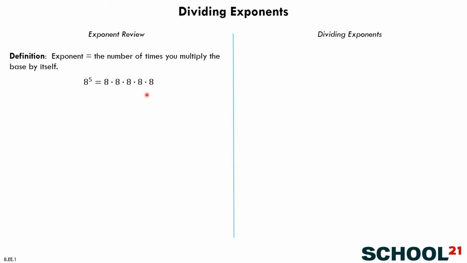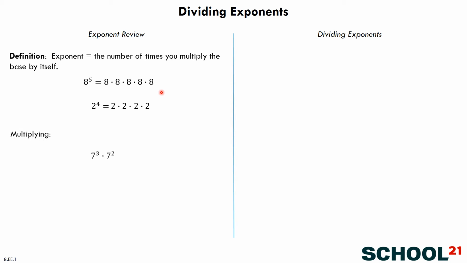Make sense? Yeah. Okay, good. That's review. Now, let's just really quickly tell me, Luke, what should I write out here for 2 to the 4th if I were going to write it out like I did with the 8s up here? 2 times 2 times 2 times 2. Perfect. Okay, so it sounds like you guys have it.